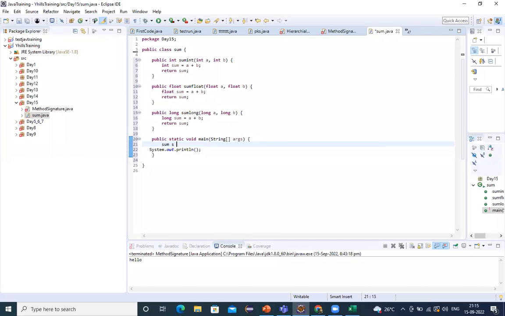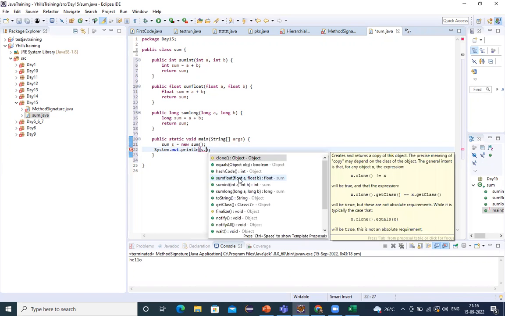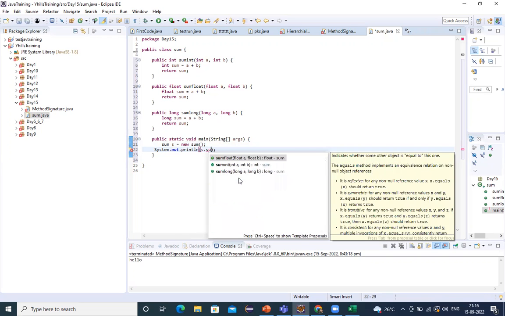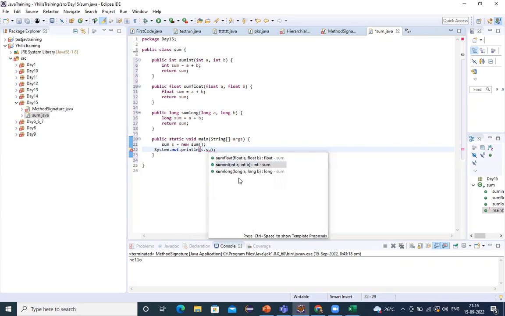Sum s equal to new Sum. Then you can do s dot sum int 1, 2.